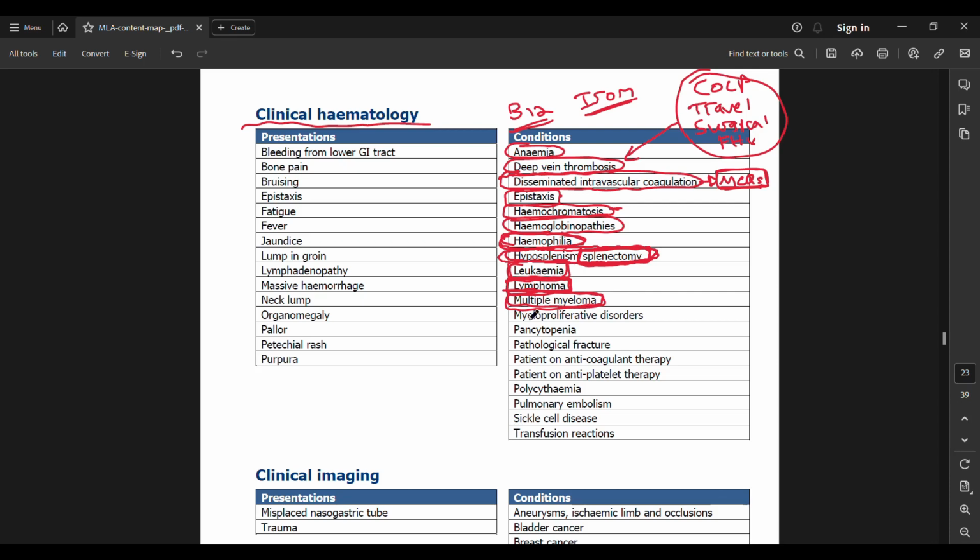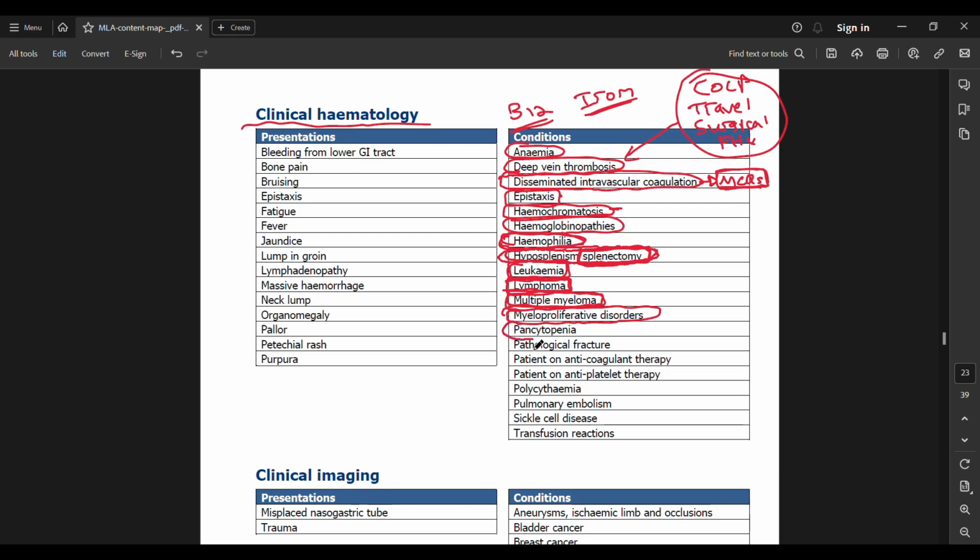So make sure you know how to diagnose multiple myeloma. Make sure you look at the labs when it comes to multiple myeloma. So this has shown up in the past. Make sure you do it well. Myeloproliferative disorders, again, has shown up in the past. Make sure you do it well for your OSCEs and your multiple choice question exams.